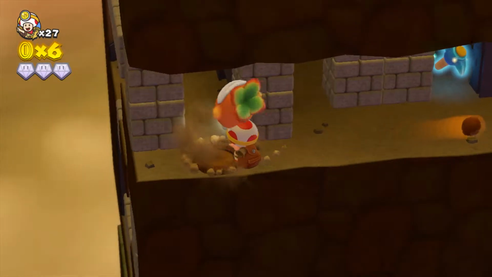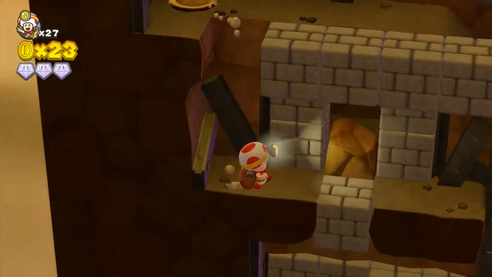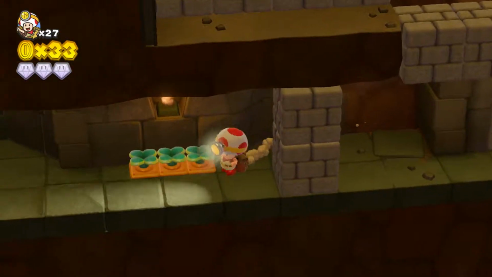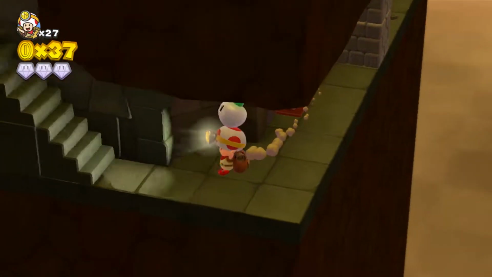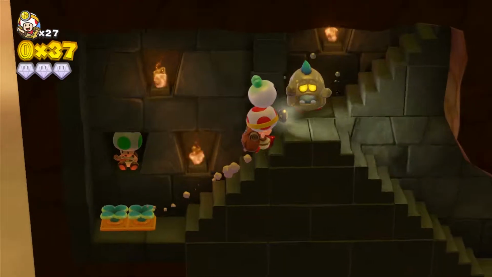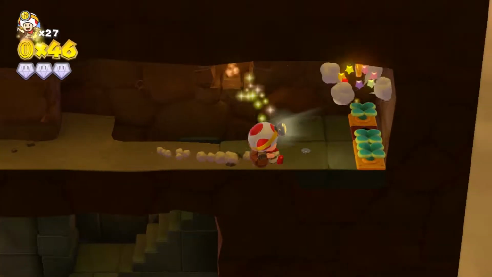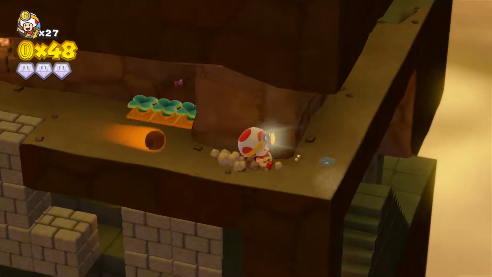Sure, I can pull the enemies and throw them into their other enemies, but... Yep. That's how this is supposed to be done. This one's just the little turnip things. I'm gonna see how long it takes to spawn. Oh, so if I walk down there to where the pluck patches are, they'll spawn. Nintendo's so creative with their games. Alright, there we go. 48 coins.